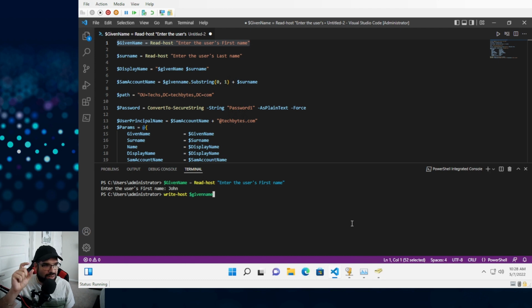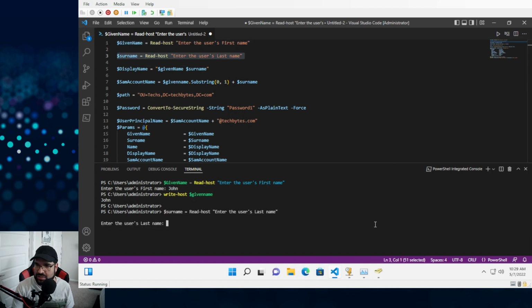Notice that the color changes. That's so that it becomes visible for you to know you're actually doing something different, or it might be a different type of context. We're going to dive a lot deeper into this soon. So we're going to Write-Host given name. Hey, that's exactly what we typed. Let's do the same thing for the surname, right? Doe, John Doe, right? Let's just make sure. Also, in PowerShell, you can just type in the variable and it'll give it to you. So in this case it is Doe. Perfect.